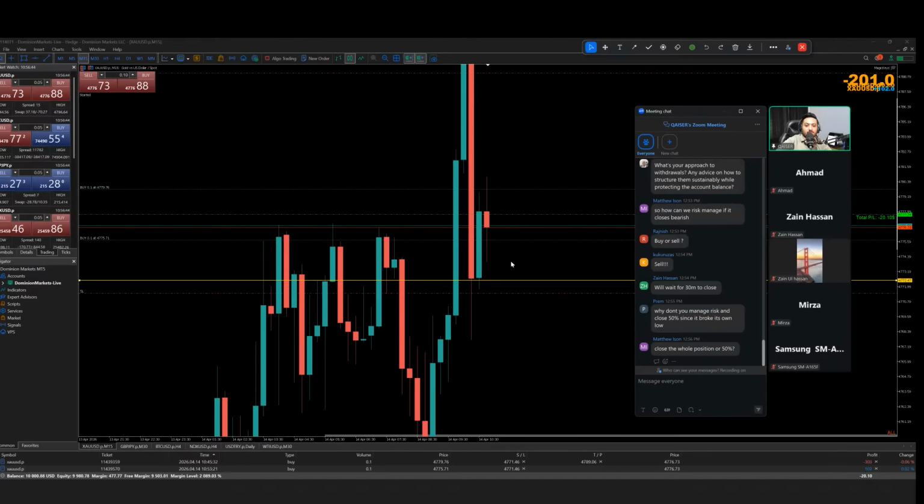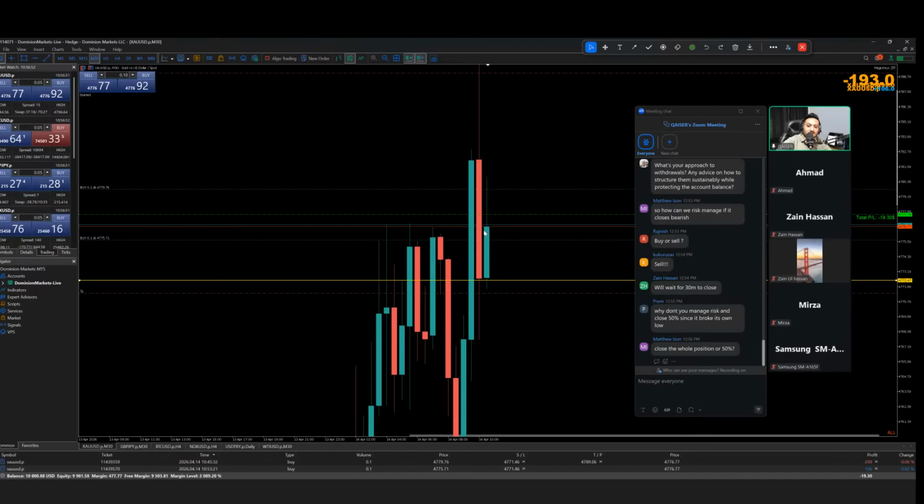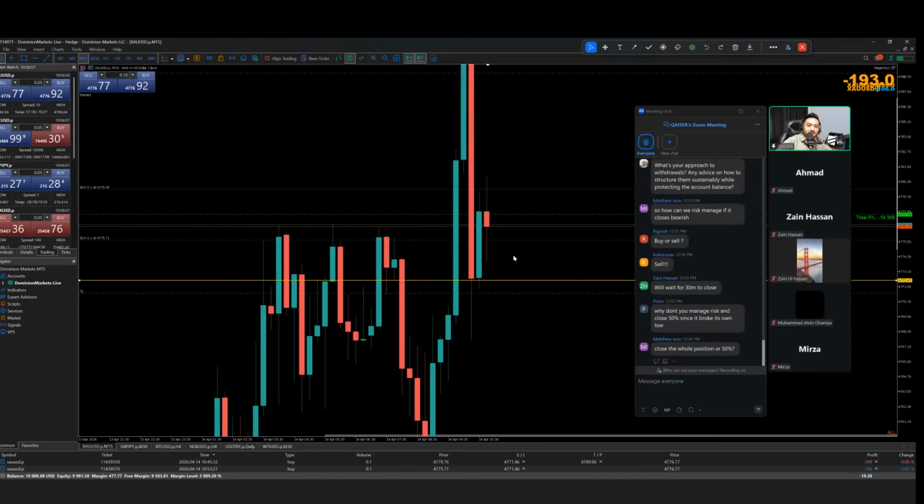I'm not going to close the complete trade there, because if it closes in a bearish form, I need to see the 30-minute close in a bullish form. See this one? So I could close 50% of the position there and leave the rest, and bring my percentage of risk to a lower side. So 3 minutes left for the candle to close, and anything could happen in these last 3 minutes.